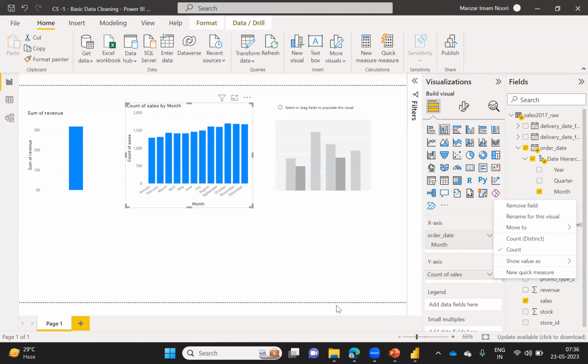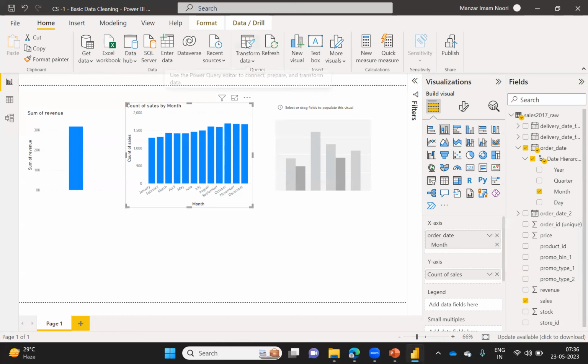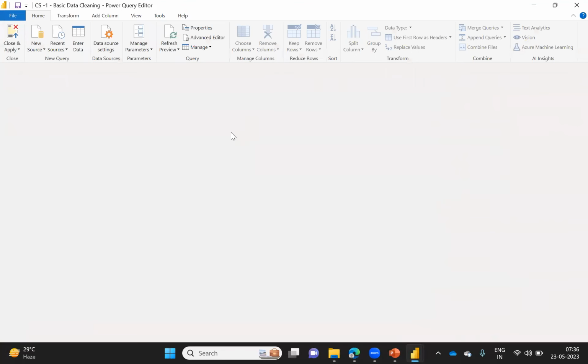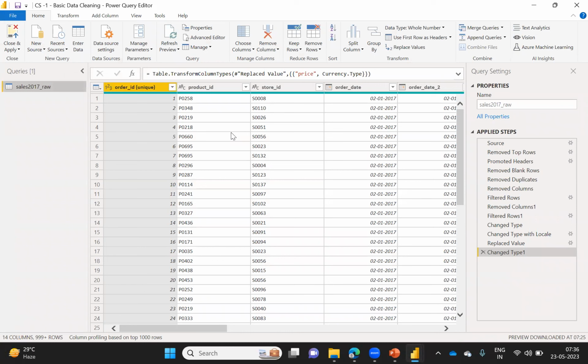But in the data set, what do we have? We have some text information with the sales values. After the numbers, we have the word sales. And we first have to remove that to make it a number type. Only with the number type can we get the different aggregations.